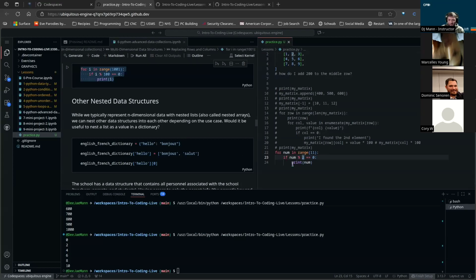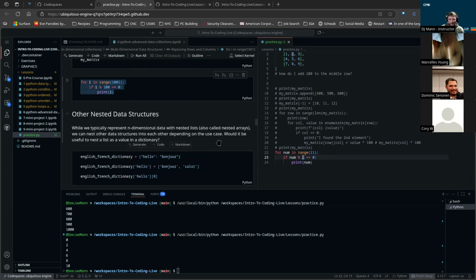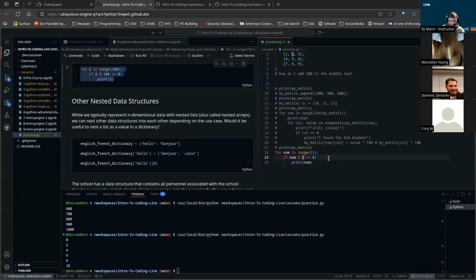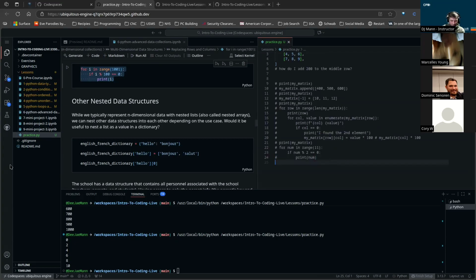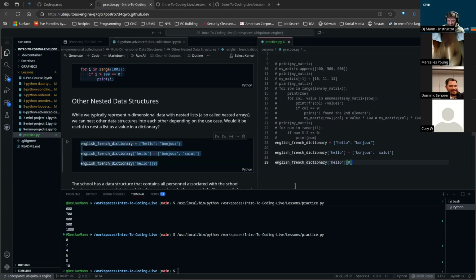Okay, so we went through and covered the modulus, and a little bit more complicated lists and everything. Now, we can also go through and nest lists inside dictionaries. So what we're going to do is copy this and make sure we put our print statements in here.